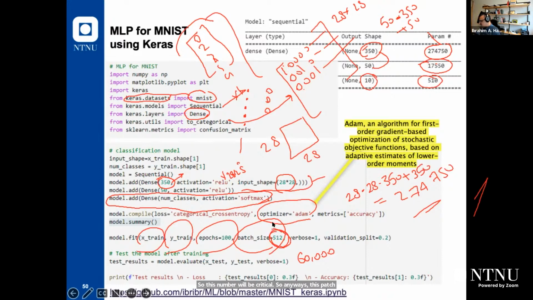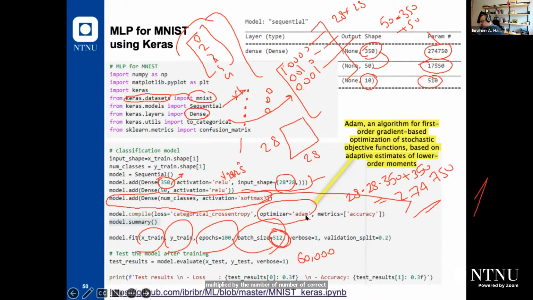Using this batch size means we are using mini-batch gradient descent. In this case, we will do one update per batch, right? We will calculate the gradient, we will have the average gradient for each batch, and for each gradient we will do an adjustment or update one time per batch. So the number of times we will update the weights of the model will be 60,000 divided by 512 multiplied by the number of epochs, correct?